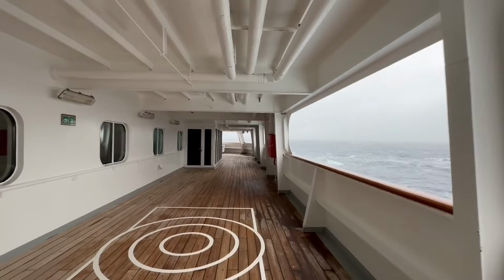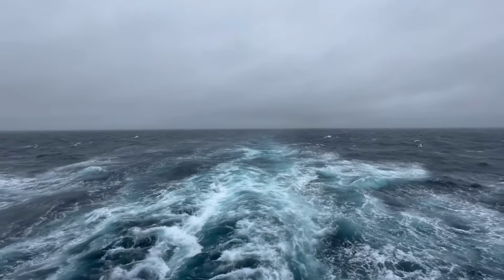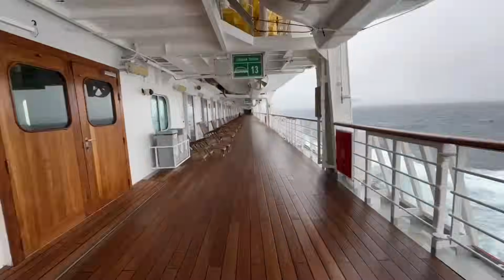Get a few laps in, cool down, wake ourselves up a bit, and then we're going to go up to the pool. We were pleasantly surprised the prom deck was open considering how windy it was today, but it definitely helped blow the cobwebs away. It was lovely to walk off our meal, and just in case you're wondering, 3.5 laps equals 1 mile.